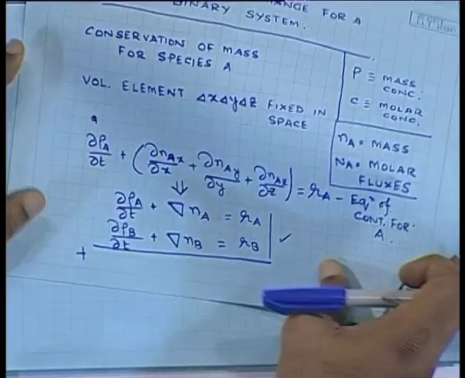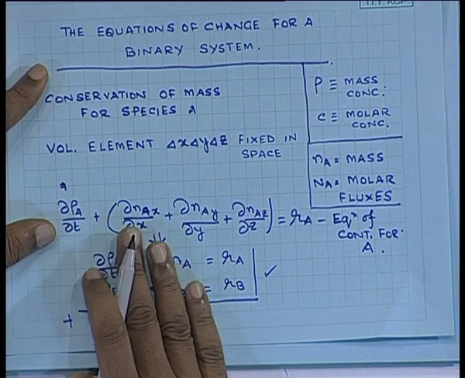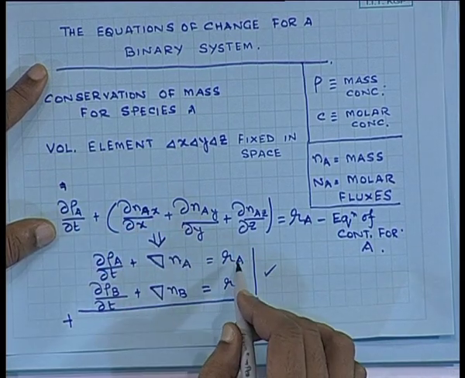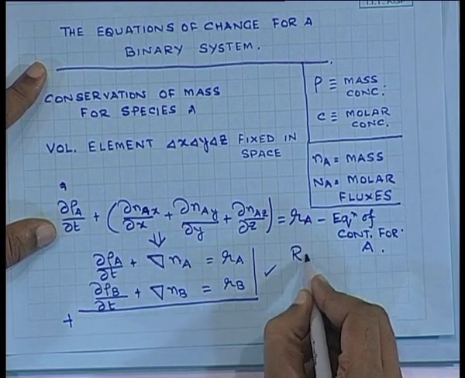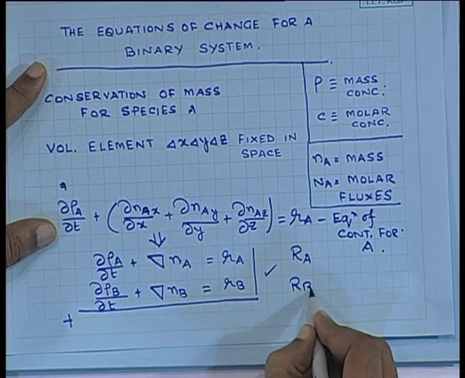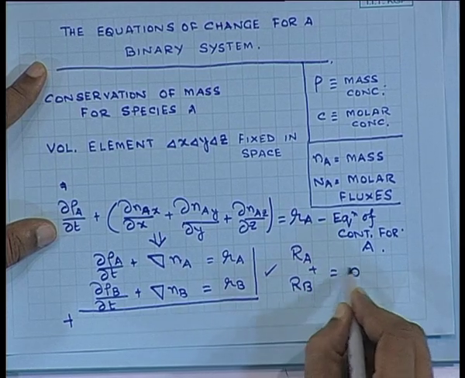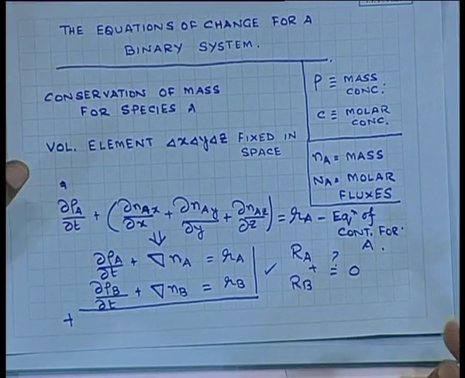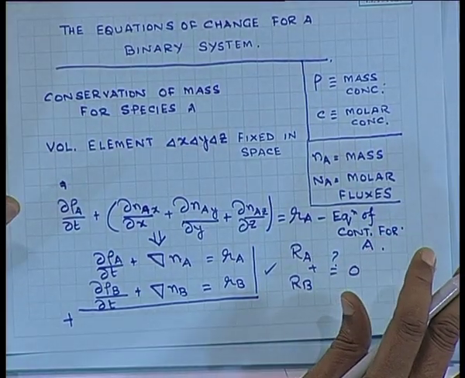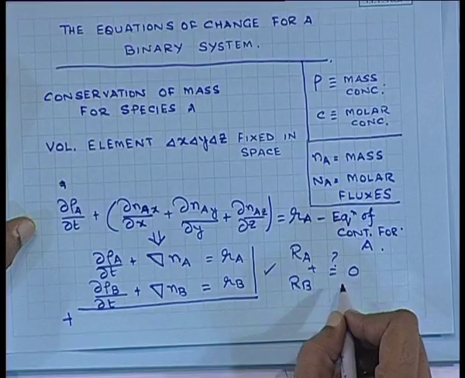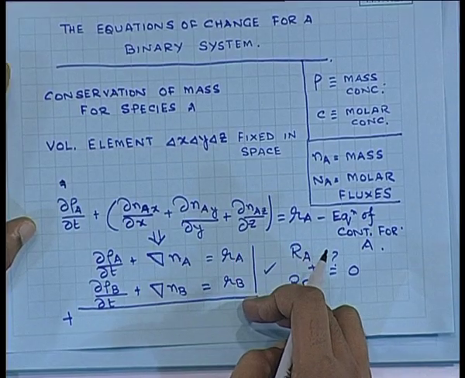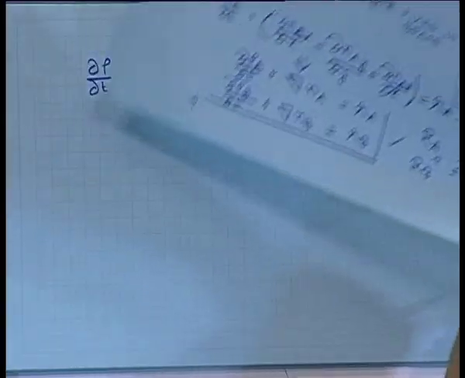Just a quick question, if I express these two terms in terms of capital R_A and capital R_B, would R_A plus R_B be equal to 0? No. May or may not be, do not say no with so much emphasis. If 1 mole of A is produced from 1 mole of B, then moles are conserved as well. So, moles may or may not be conserved, but mass will always be conserved. So, R_A plus R_B may or may not be equal to 0, but small r_A plus small r_B would obviously be always 0.